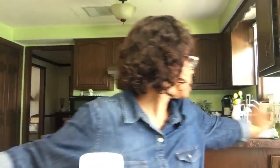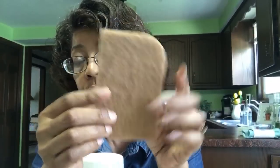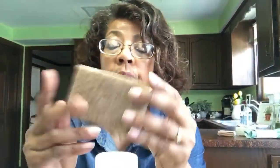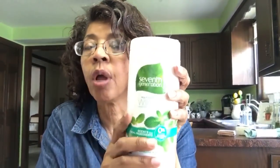Dana says she cuts the sponges in half so they fit in her hand and then throws it away and uses the other half the next week — that is a great idea. I actually cut mine into thirds so I've got three pieces to use, because one is entirely too big for any cleaning project. That's why there's only two sponges here — I've cut one into thirds and been using it little by little.